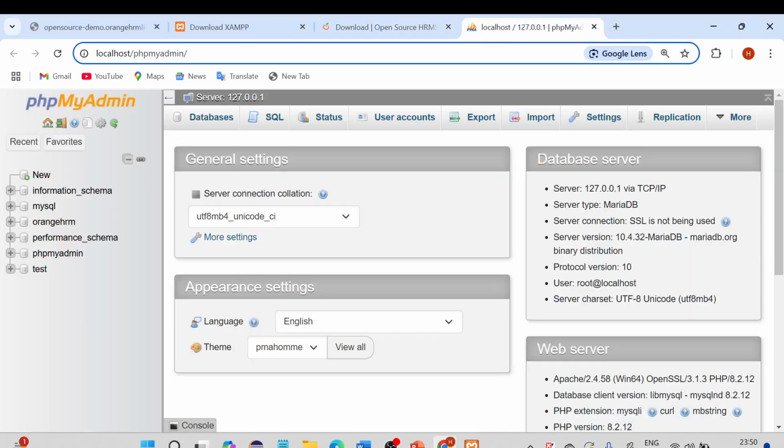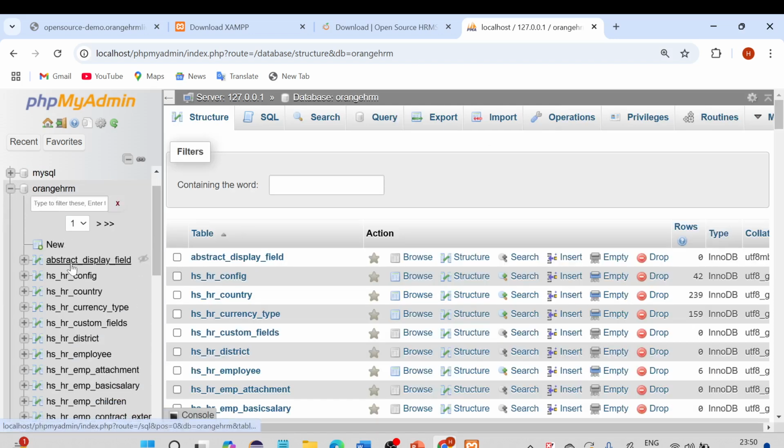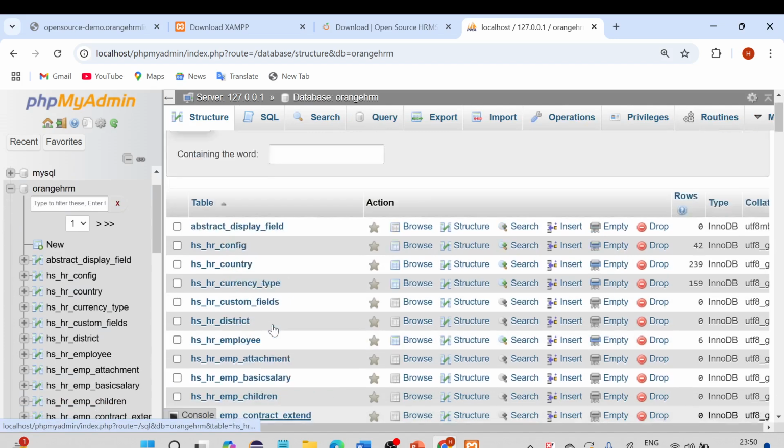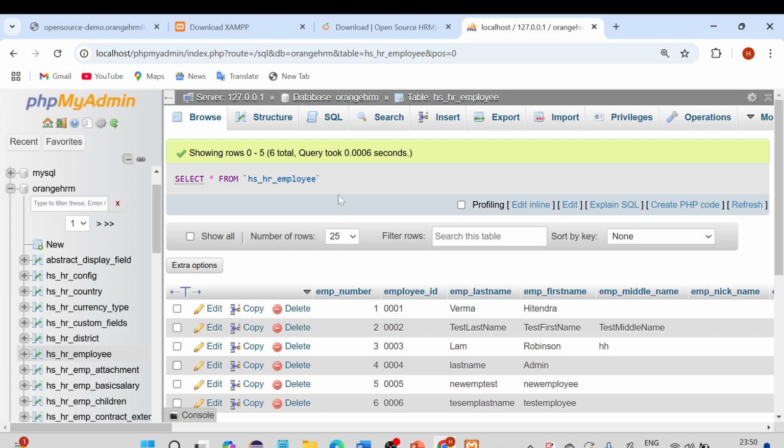So here you can see, guys, localhost phpmyadmin. This is how you can access the database. Here I have created the OrangeHRM database, so just open it and you will see all the tables over here, the main table, the employee table. From here you can access it.